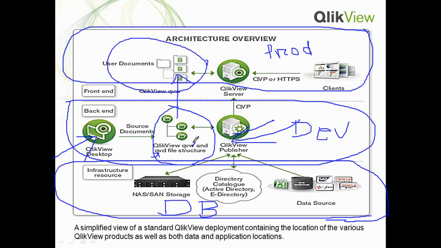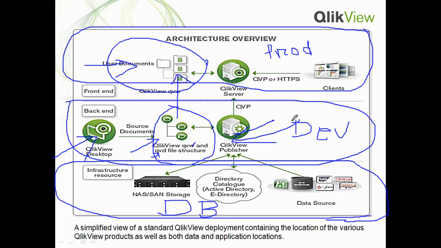Okay, here these are called source code. Here this will be called user document. In the production server, this same source code will be called a user document. There would be a tab in QlikView server called the user document tab. Inside that tab, you would be able to see all your source documents, right?